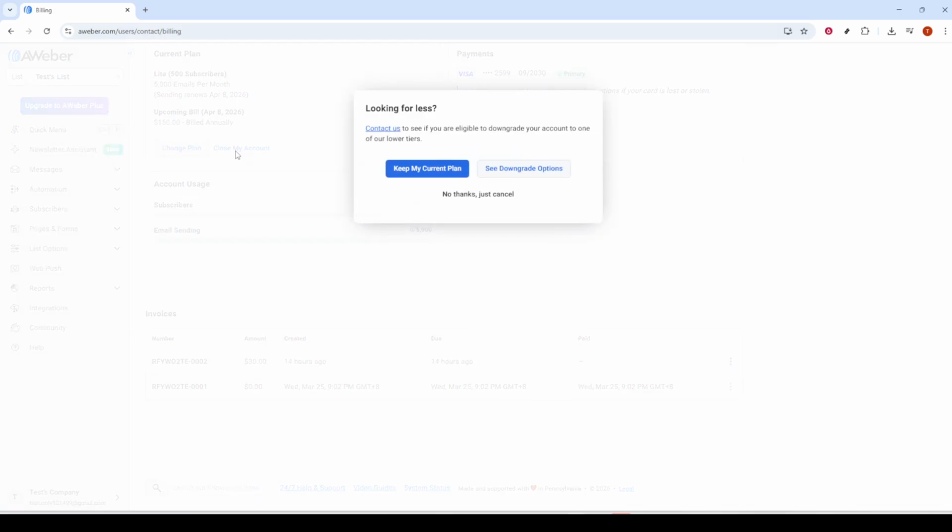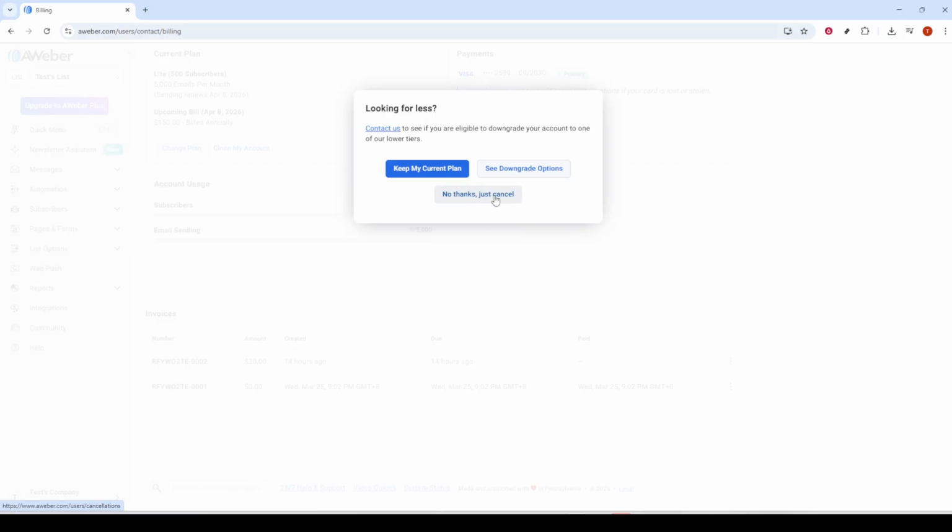After you click, be prepared for a confirmation step. Many services will ask you to confirm that you want to proceed, and you might see a short survey or a message explaining what happens next. Read any notes on the screen carefully so you understand the timing and any immediate effects, like access changes. If a confirmation is required, go ahead and confirm to finalize your cancellation.